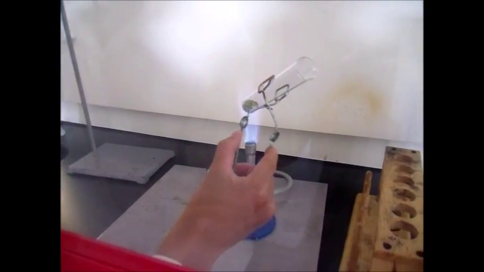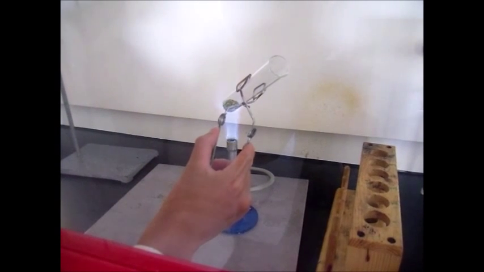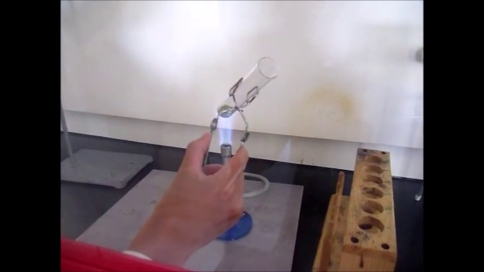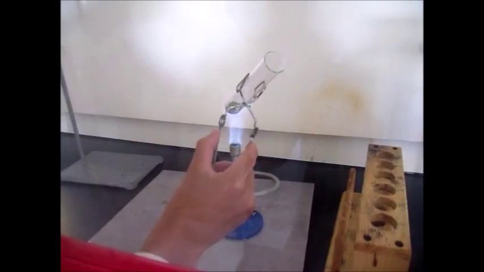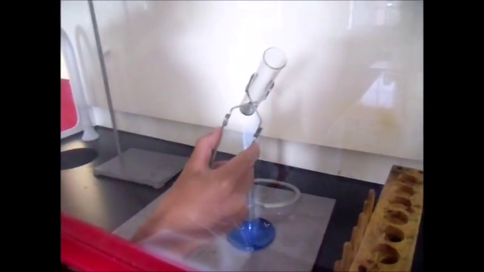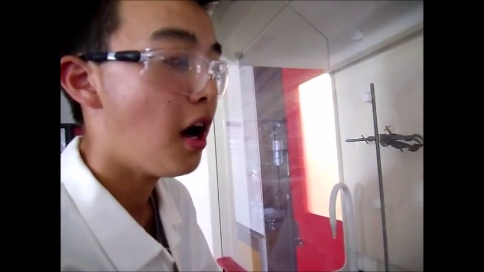So we will stop heating once a yellow glow is seen. This actually might take quite a long time. This sort of reaction is a combination reaction, and the iron and the sulfur combine to form iron sulfide.